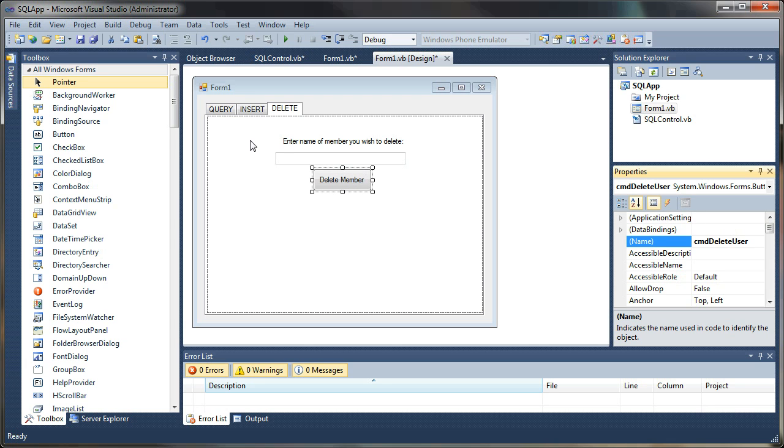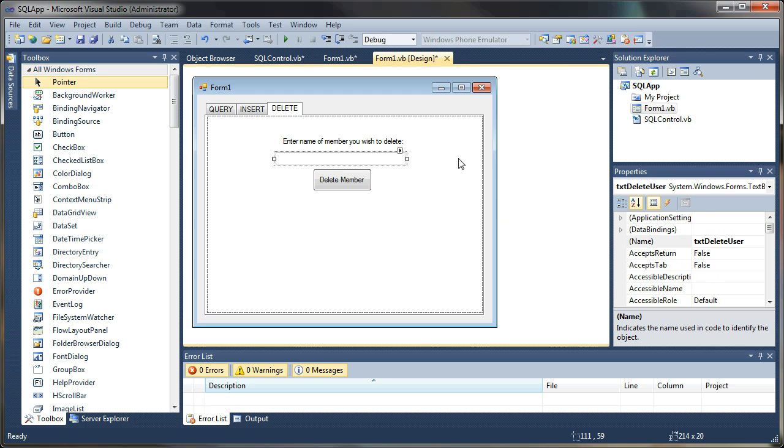So my objective here is to hit the members table in my database and filter by whatever member or username that I have in this box and launch a delete command at that.